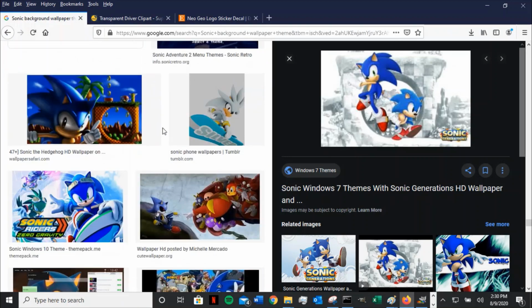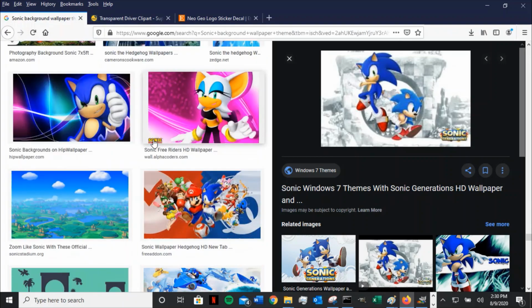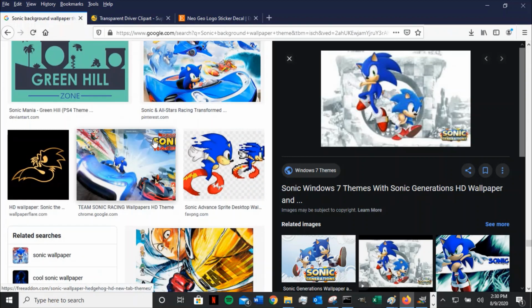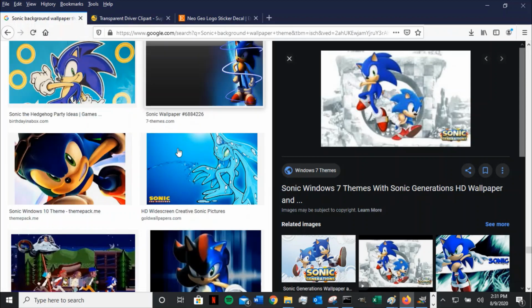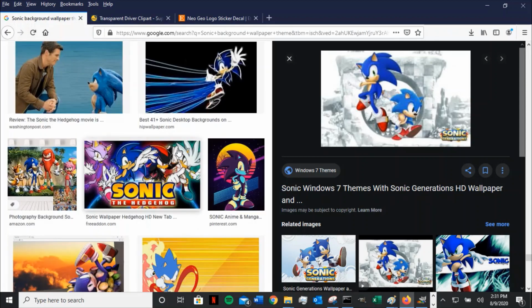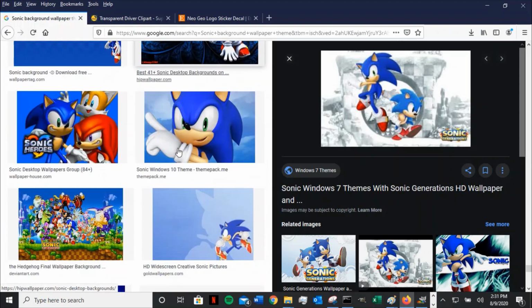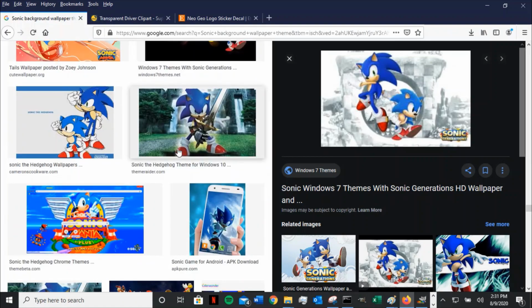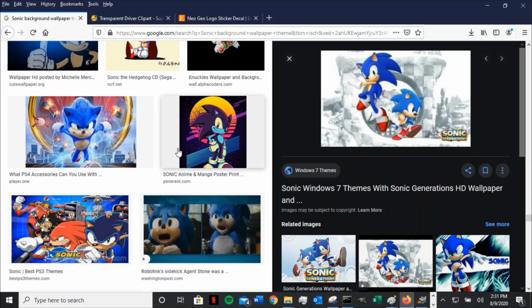Sonic and Mario are the two that are easy to find background pictures and themes for. This one's pretty colorful, but this one had too much black, so you can't really see it. I think I saw that one at the very bottom. You could even use this one as well. This one looks kind of blurry. If it looks blurry, don't use it, because reducing the size is not going to make it better. It's going to make it worse. So pick the one that is crystal clear when you first look at it, and then just manually change the size. That way, nothing will go wrong.